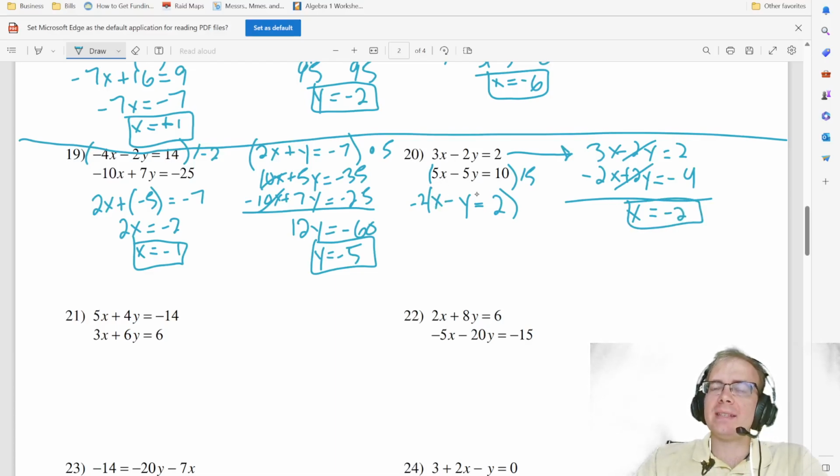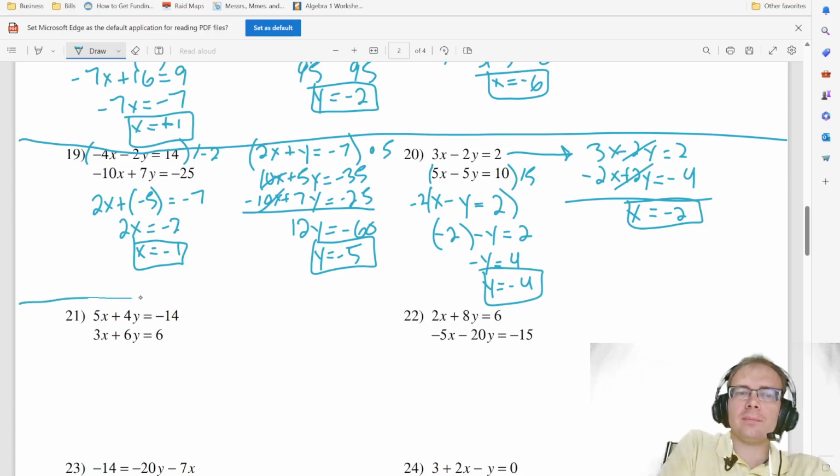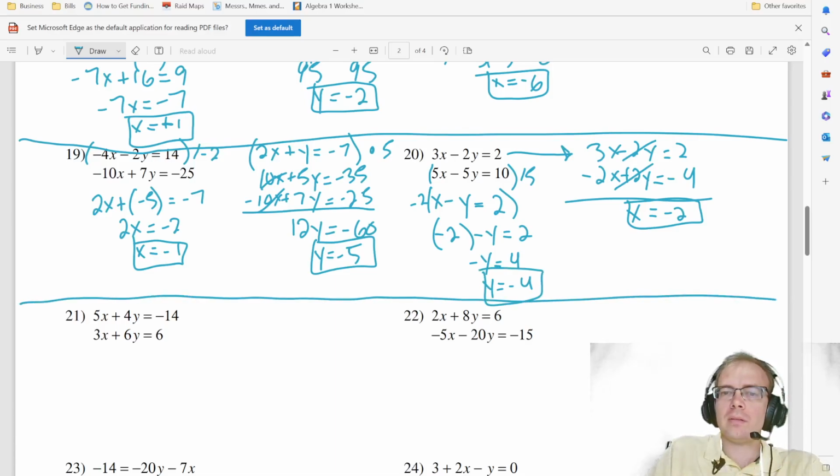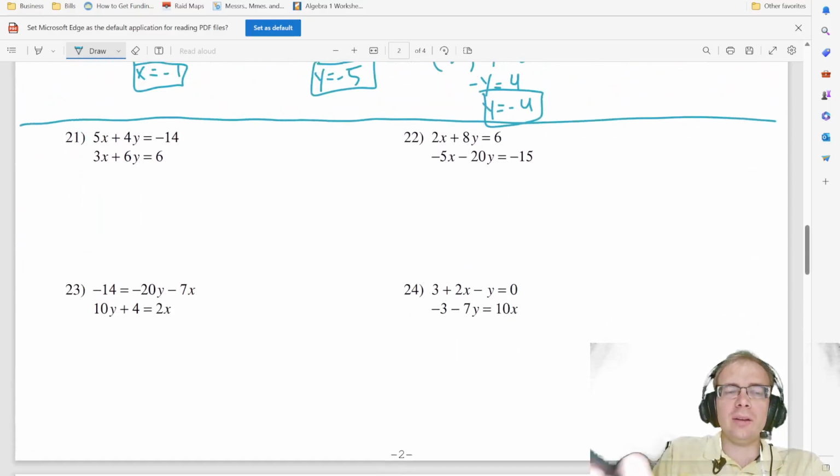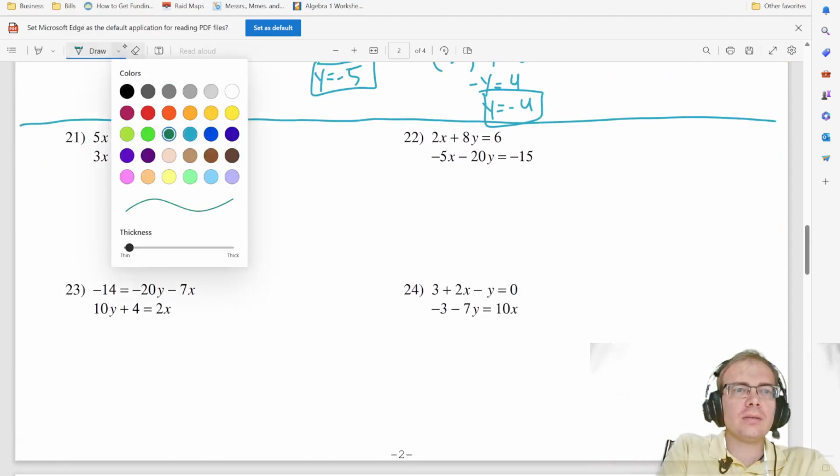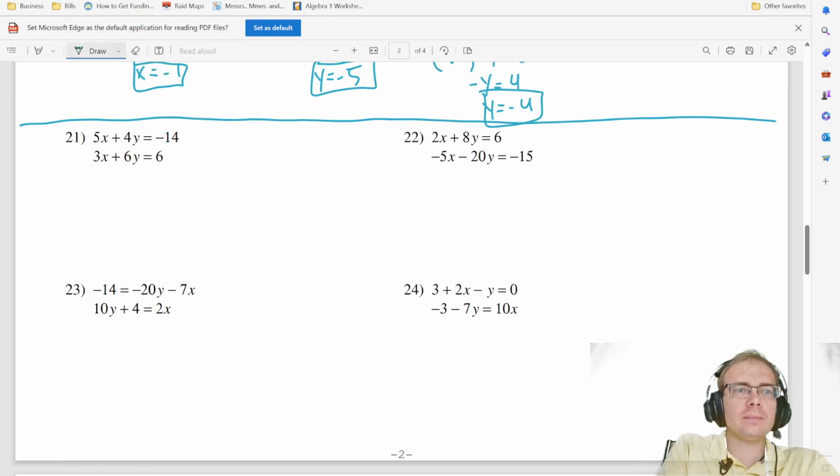All right, then I just plug it in here. This is my nice formula. Small coefficients, small numbers being multiplied by the letters, right? So x is negative 2 minus y equals 2. Add 2 to both sides. And there we go. We got x and y. Okay. We've only got 4 more. We're in the home stretch here, y'all. Let's change colors, because why not?